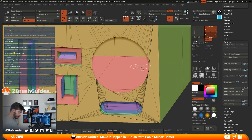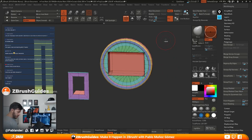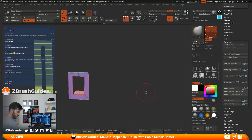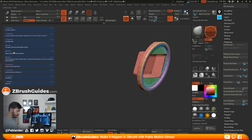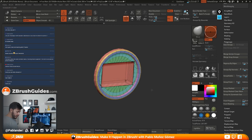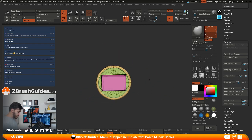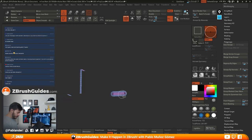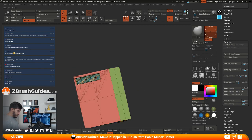I'm gonna hide this. Oops. Keep only, come on. Keep only this piece. And let's go ahead and do polygroup by normals again. That is much better. There we go. And the same thing for this one. I think I only need to keep this part. Do a single polygroup. And I think we are good to go. The rest of the polygroups are fine.